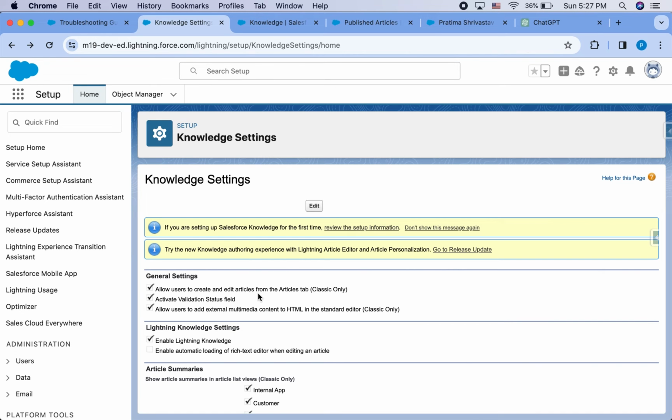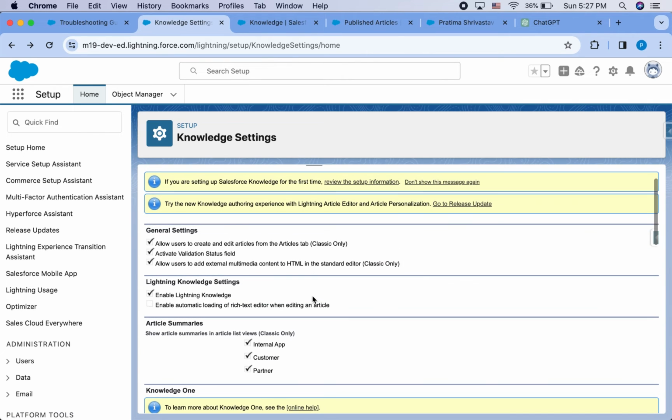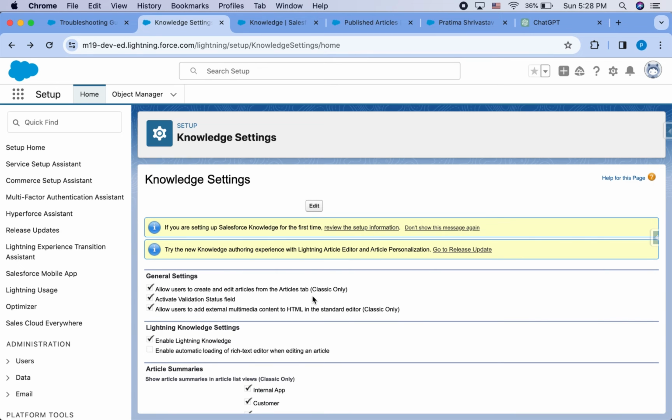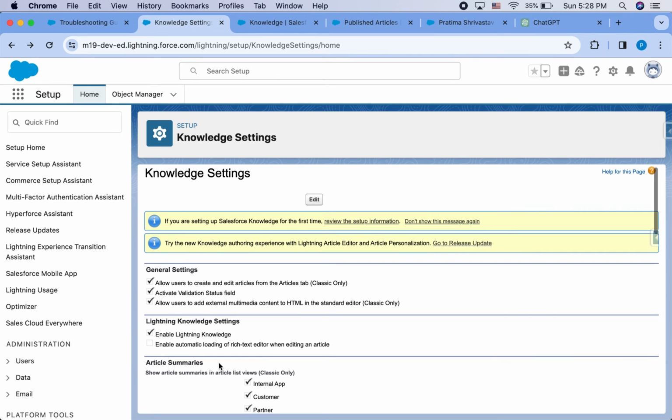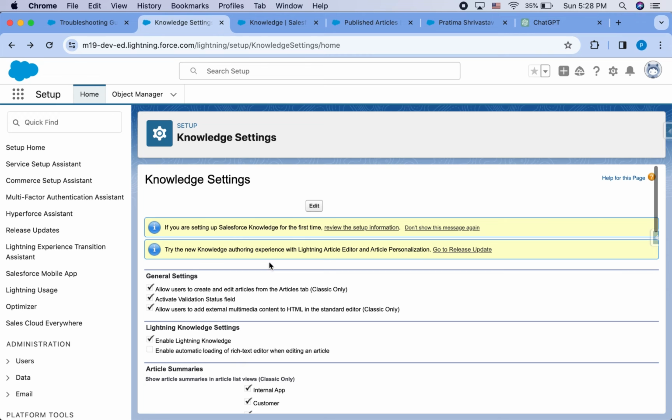Now let's look into how we can show different suggested articles for a case page when an agent is working on the case. So go back to your knowledge settings, and there is a 2-step way to do this. According to Salesforce documentation, you can use the standard suggested article feature, or you can use the Einstein recommendations. The recommended way is to use Einstein recommendations because that relies on more data and AI and will be better in the long term. But obviously there will be a training phase for that data model to start to suggest articles that make more sense.